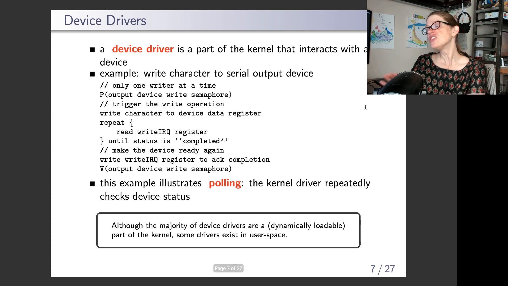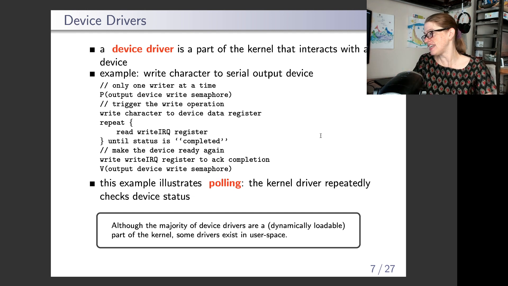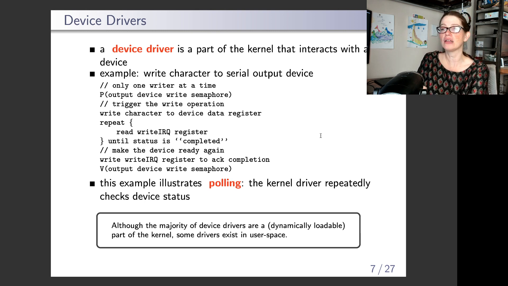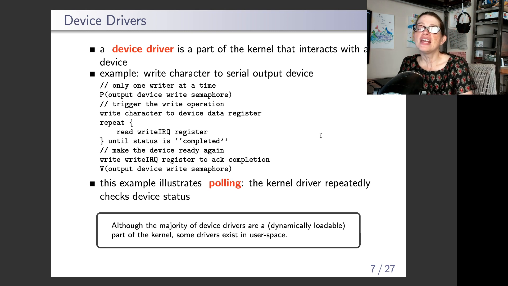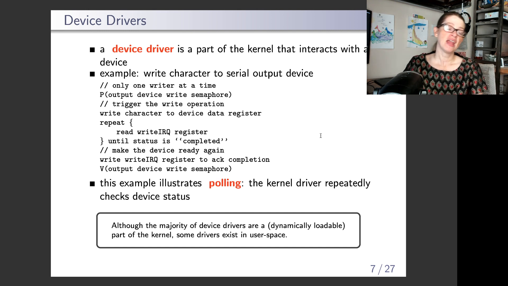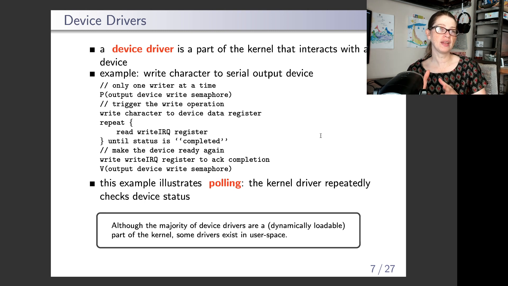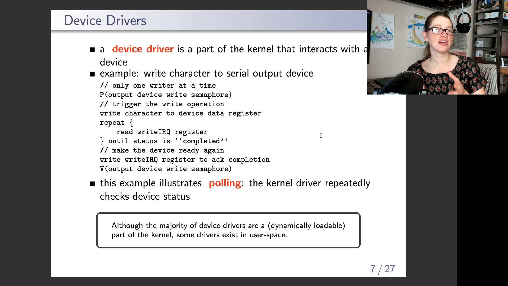We need to prevent multiple writes from happening at the same time. So, how do we communicate in the kernel with the device? The answer is with the device driver. If you look at the percentage of code for something like Windows or the Linux kernel, the majority of the code is actually in device drivers. A device driver is a component — usually a loadable kernel component — that is capable of interacting with the device registers, knowing which to read and which to write to do whatever task you want.